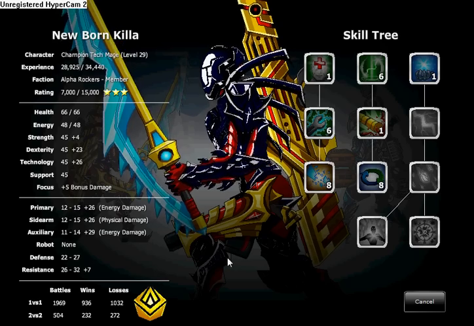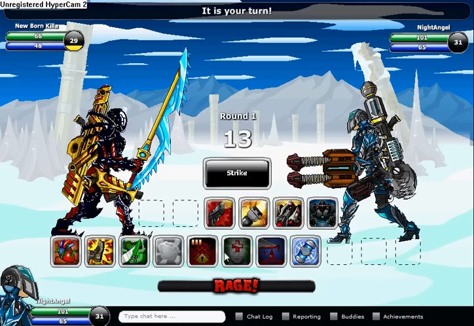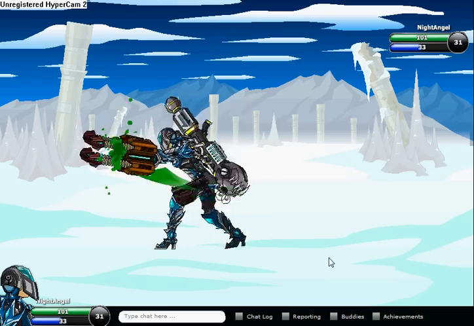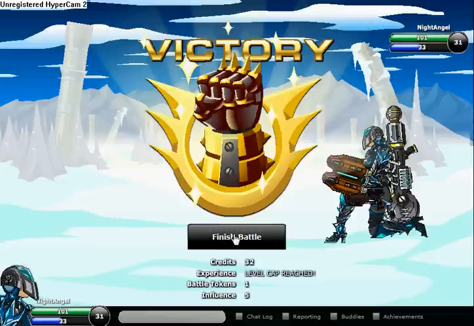And he's got a support build, 5 focus build, sorry, 5 focus. So I'm gonna poison him, and then he's gonna use Malfunction over me. I hate Malfunction. Oh, look at that, one hit kill right there. Yeah, all skill involved in that fight there.